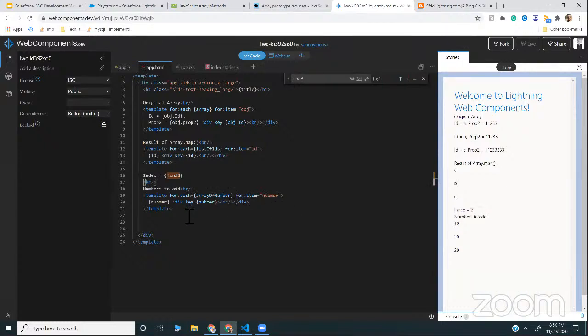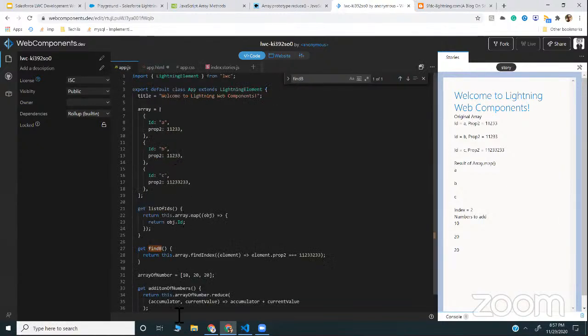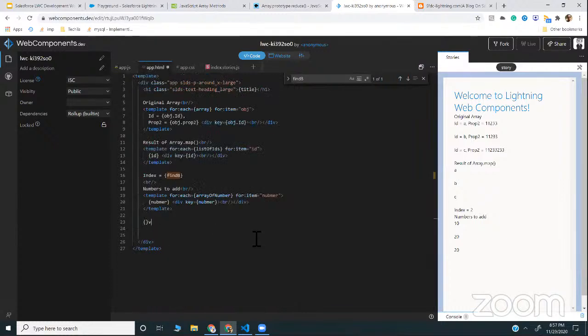Okay, so we have these numbers to add, and let's display the addition here. Here we get the addition: 10 plus 20 plus 20.